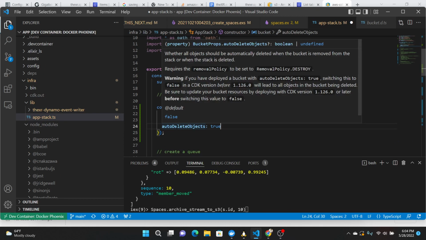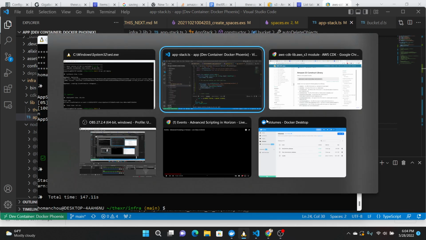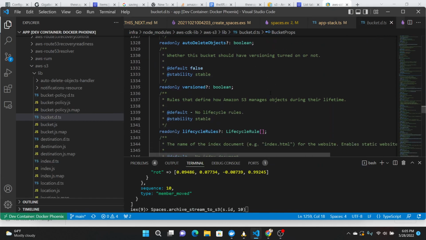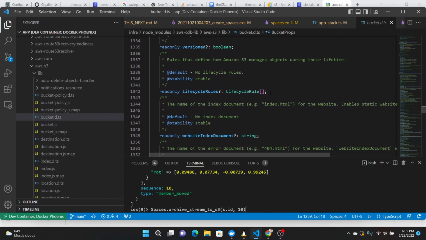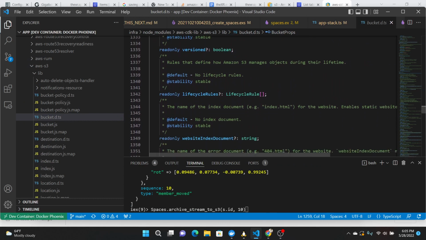This was a boolean, right? Yep. What else? Version, no. Lifecycle, okay. Version, no. Lifecycle rules, and yes, lifecycle rules.